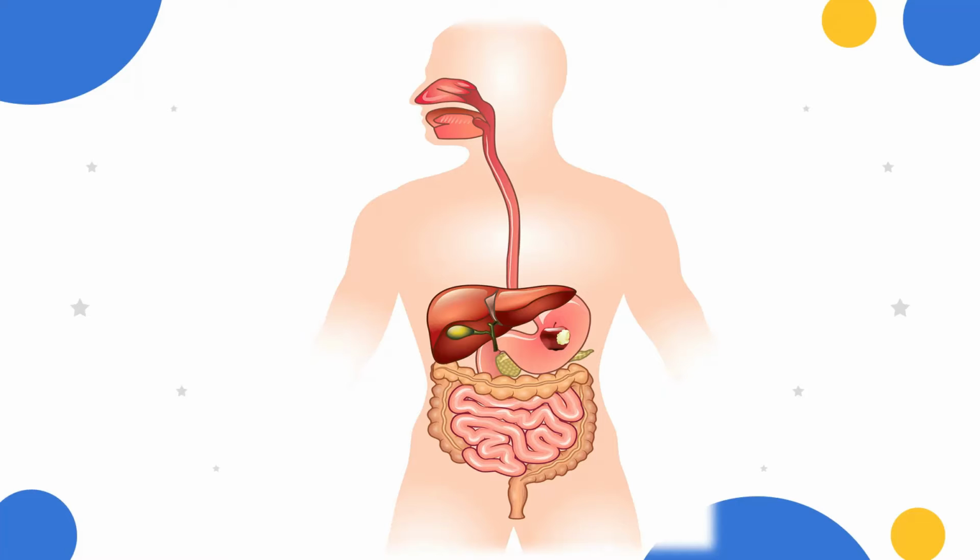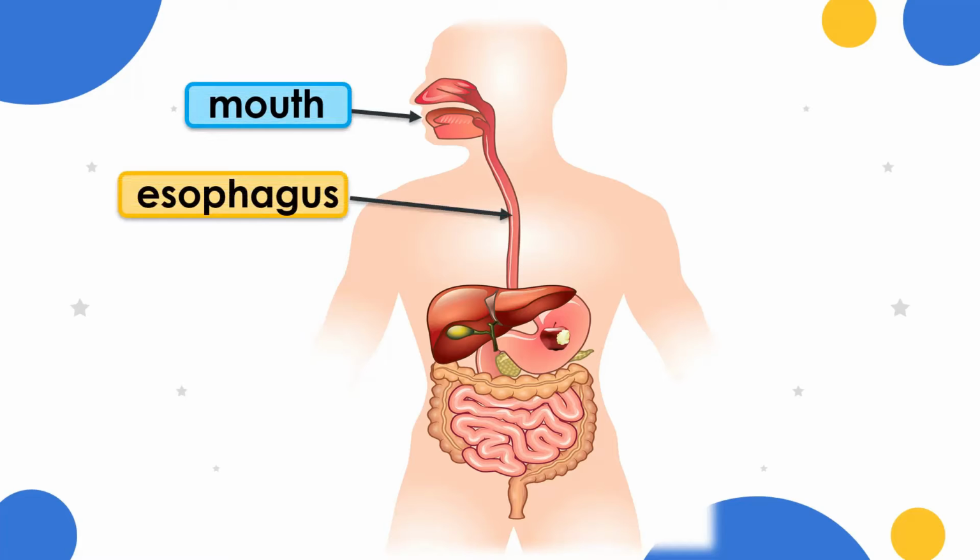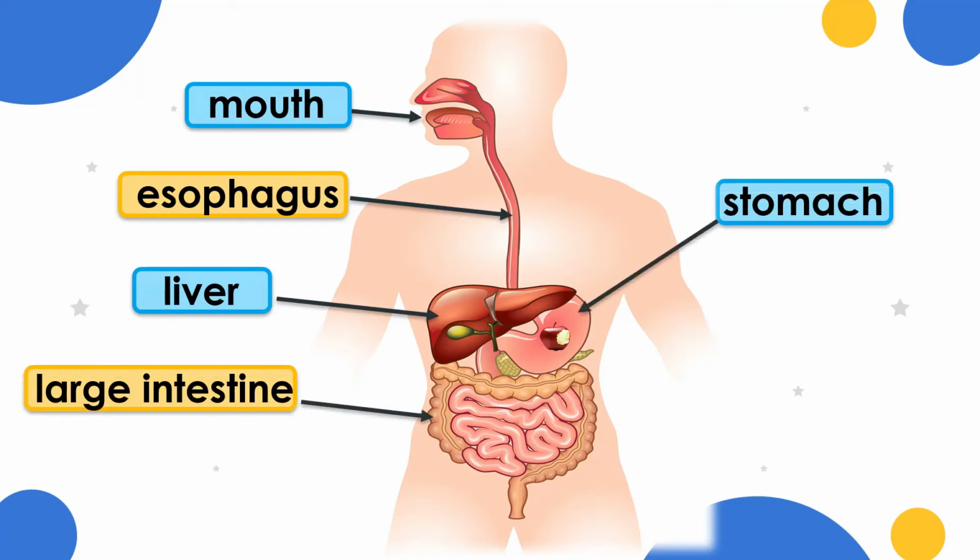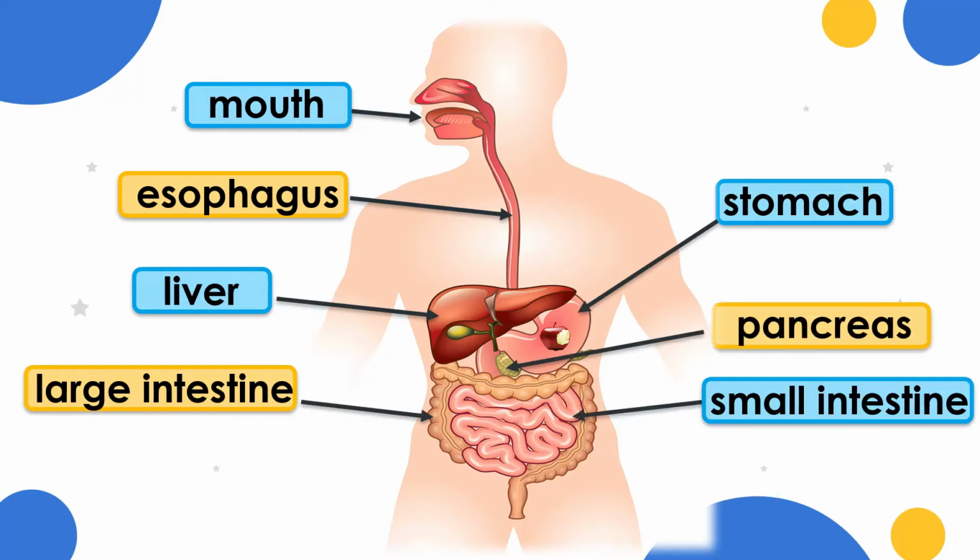The organs in the digestive system work together as follows. So let's start with the mouth. This is the mouth. This is the esophagus. Just a little correction. The spelling of esophagus in your book is incorrect. So this is the correct spelling of esophagus: E-S-O-P-H-A-G-U-S. Okay? Take note of that. So we have the liver, large intestine, stomach, pancreas, small intestine, and anus. I'll repeat. This is the mouth, esophagus, the liver, large intestine, stomach, pancreas, small intestine, and anus.